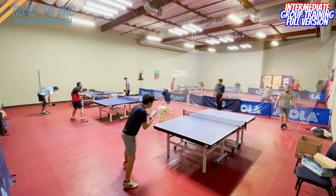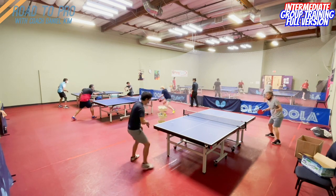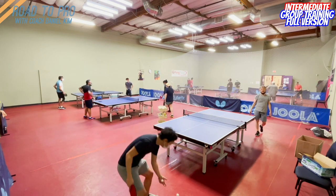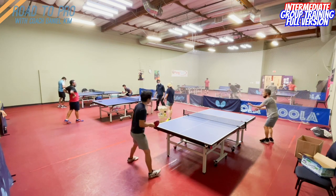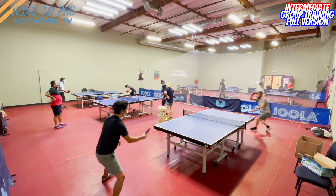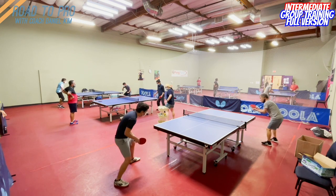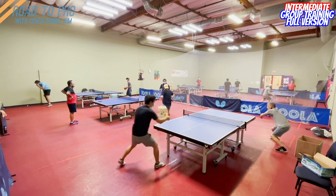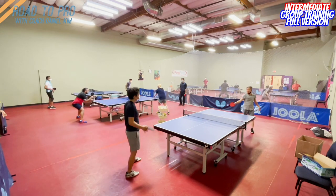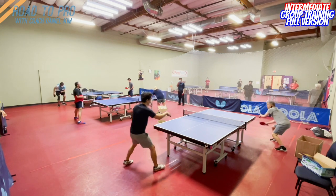Need to pivot more. Don't come in too much. After serve, if you come in this way, it's really hard to pivot. After serve, it's actually this. Then it's easy to pivot. Don't end up here if you plan to do forehand loop. Yeah, already ready. Didn't even need to move.